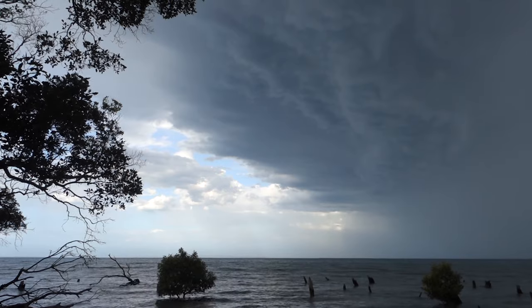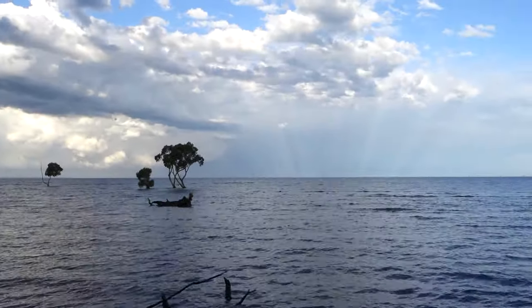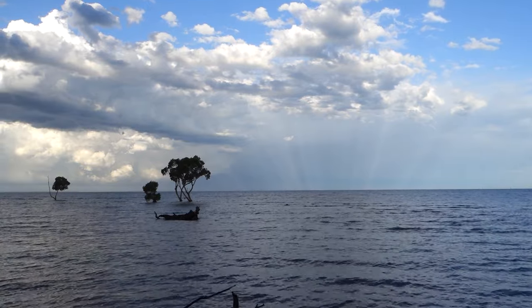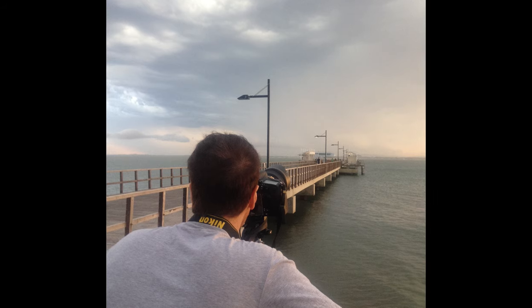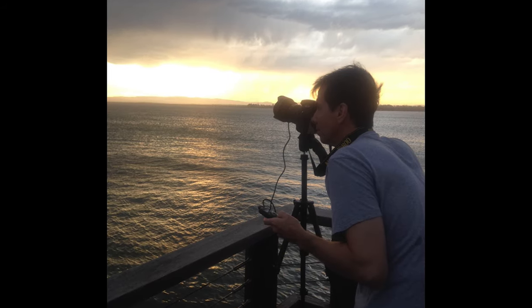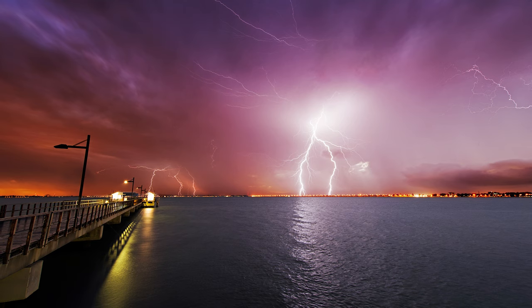If the storm you are photographing is near a sunrise or a sunset time, do yourself a favour and try to stay until after the storm has passed — if it's safe to do so — because the light can turn dramatically. One of my absolute favourite things to do in landscape photography is photograph the tail end of storms at sunset. You'll get the most magic light sometimes in the sky, the landscape can take on a beautiful glow, there's an odd chance you'll capture some rainbows as well, and more lightning as the storm moves away.